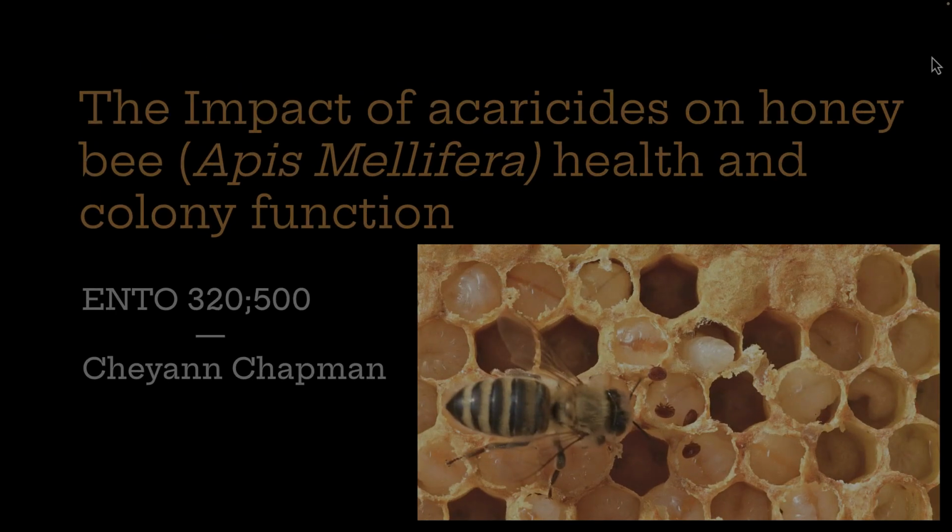Good afternoon, lovely audience. Today, I'll be discussing how acaricides commercially used to control varroa mite populations, such as fluvalinate and diphocal, affect Apis mellifera health and colony functions. While acaricides are critical for mite management, their sublethal effects on honeybee behavior and health can majorly negatively affect colonies as a whole. This defeats the purpose if it is killing the very thing it is made to protect.